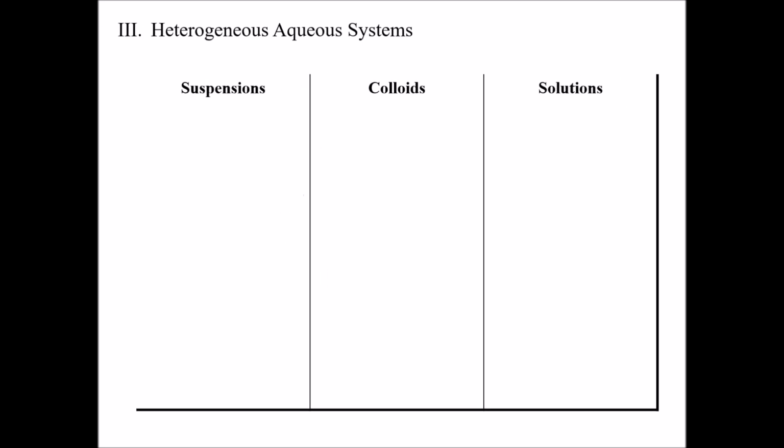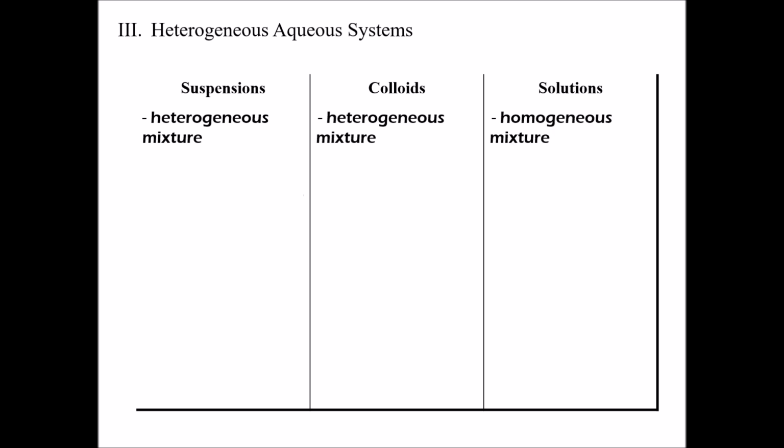All right, finally, we're going to put all this together. We're going to look at all the different kinds of mixtures that are possible. So I want to bring back in this idea that there's also heterogeneous mixtures out there too. Not everything is just a solution. Not everything dissolves. So let's talk about the different kinds of mixtures that are possible out there. Suspensions, colloids, and solutions. Now, a suspension is a heterogeneous mixture. So is a colloid. But a solution, as we just talked about, is a homogeneous mixture.